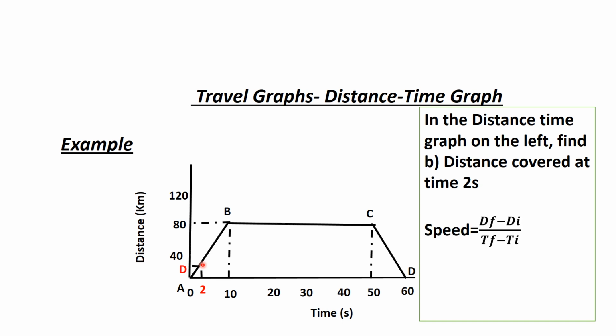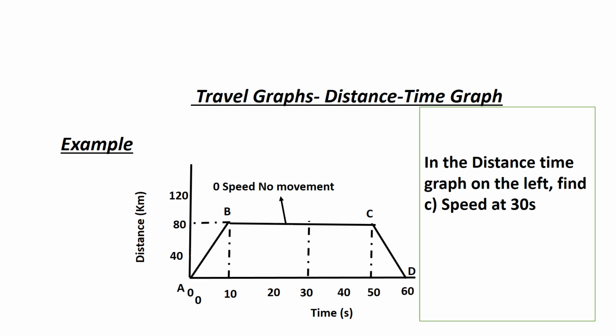So we say speed is equal to final distance minus initial distance over final time minus initial time. For speed, we put that which we calculated in the previous question. Final distance is the one we're looking for. Initial distance, we start from here, so it's 0. Final time is the 2 seconds they've given us. Initial time, where we're starting from, is 0. So df minus 0 is df, 2 minus 0 is 2. We can cross multiply: 2 times 8 is 16 meters as the final distance, which represents the distance covered at time 2 seconds.